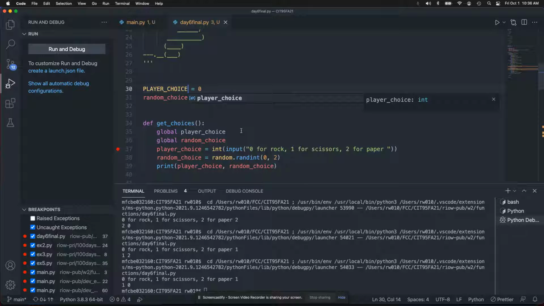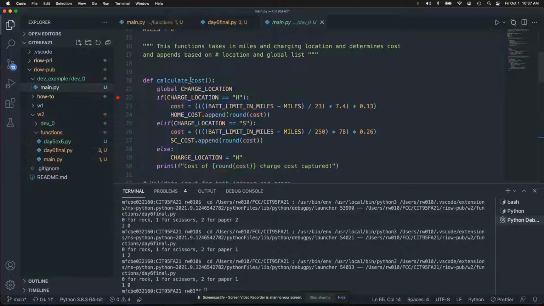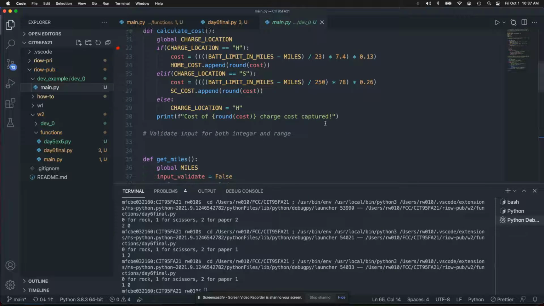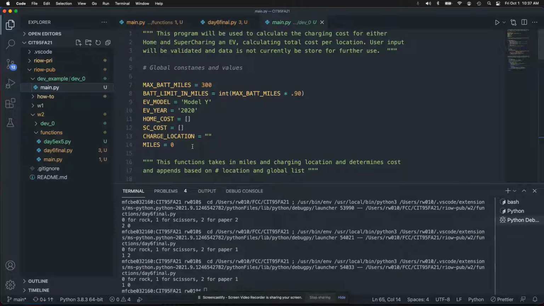And why would you do that? Because you can clearly see that those are global variables. It's like a visual hint. And it's a styling thing. Like I was playing around with, I'll just show you, my code for my EV charging. And so I have a whole section of global constant values, and actually more just global values.